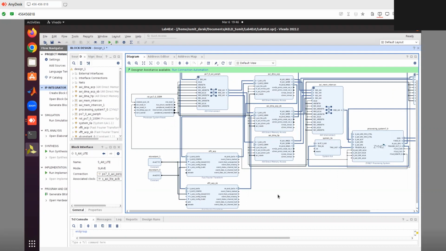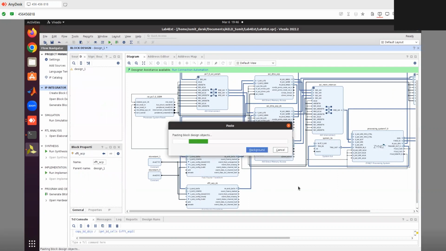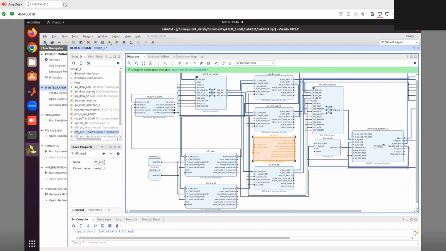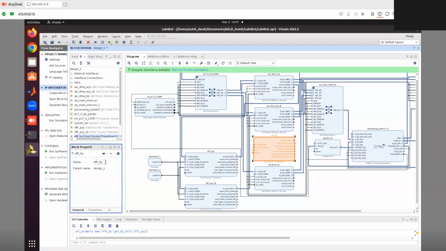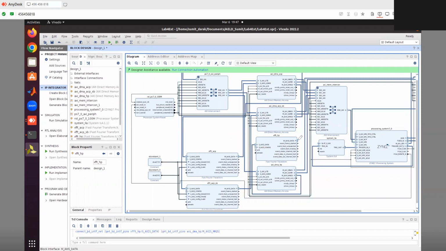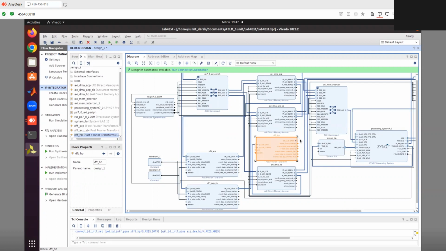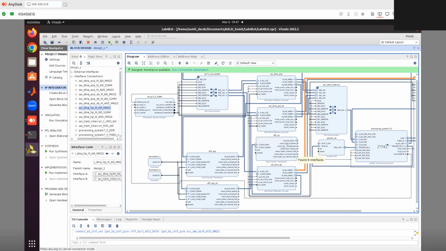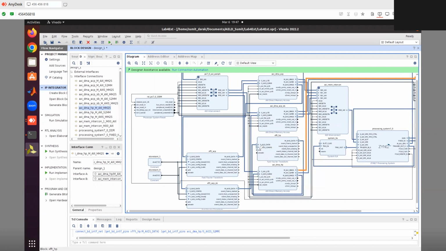Then we need to have one more FFT IP. So that is HP. The output of the DMA is connected to the input of the IP, and the output of the FFT is connected to the input.